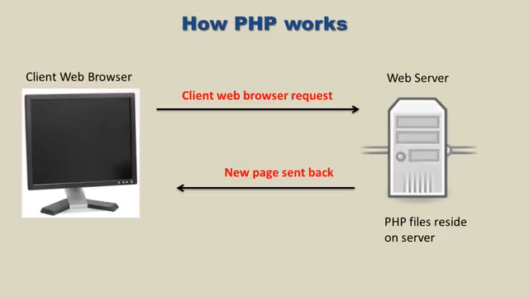So think of it this way. The client web browser request comes in, the PHP script runs, and when it's done, it finally puts everything back in an HTML document to ship back whatever it is you want to ship back. All of the PHP code is run on the server, and then again it generates HTML and sends it back to the user. So at a basic level, that's exactly how PHP works.